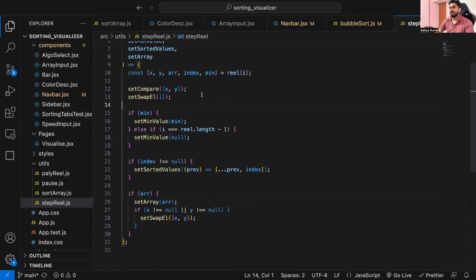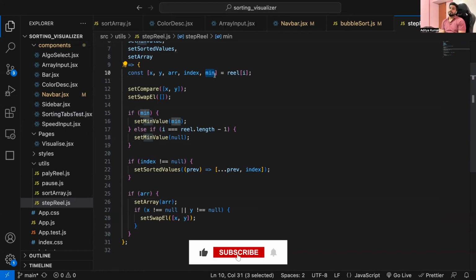Now I told you we are basically sending 4 elements, right? But in case of selection sort, one extra piece of information will be there, that is the minimum element. So that's why this is the 5th element, right?